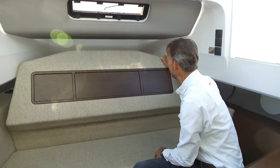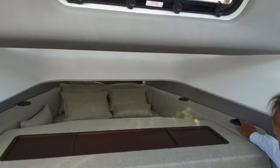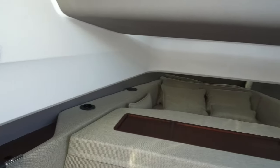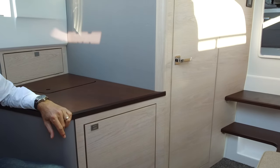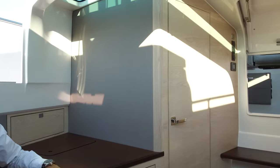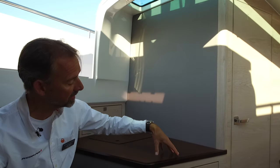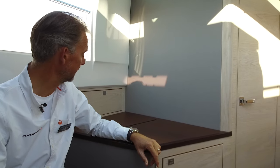There's a huge bed. And I like the nice details, such as having a mirror there and these nice upholstered panels. There's openings for either the AC or the heating, depending on what climate you use your boat in. And turning the other way around, you may also notice that Axopar is using a lighter wood in this Axopar 45 cross cabin, which I think is a really nice thing to do because it just makes this front, this bow area, a lot lighter and nicer. And the combination with these dark tabletops, I would call them, I think personally is a really nice one. Of course, it's a matter of taste, but that is quite a nice one.